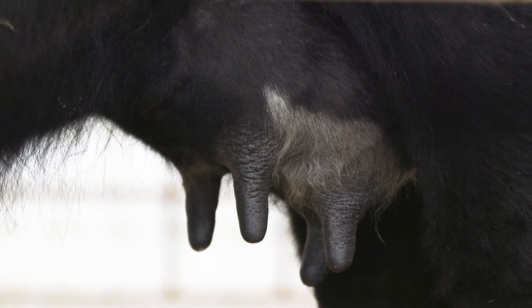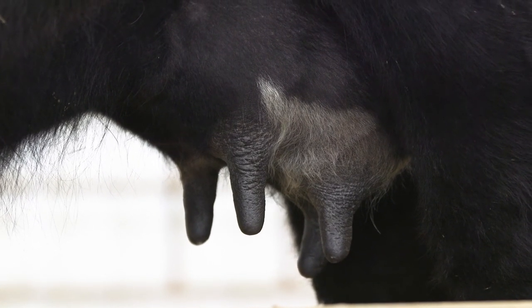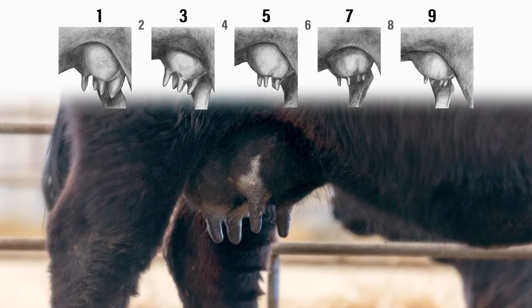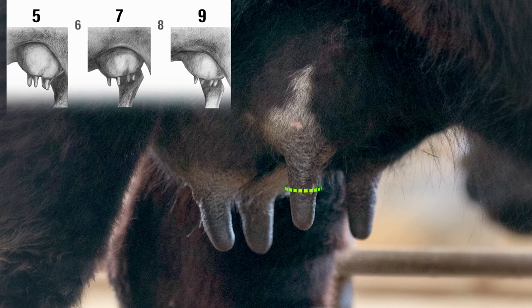What we notice right away is that there is not a lot of variation in the quarters and all appear pretty uniform. We will focus in on the front right quarter. As we look at the quarter for teat size, we can tell that it's not extreme on either end of the scale, but it will be on the upper end as it's not a large teat. Comparing to the sketches, the teat is longer and larger than a 9, but smaller in diameter than a score of 5. This udder scores a 7 for teat size.